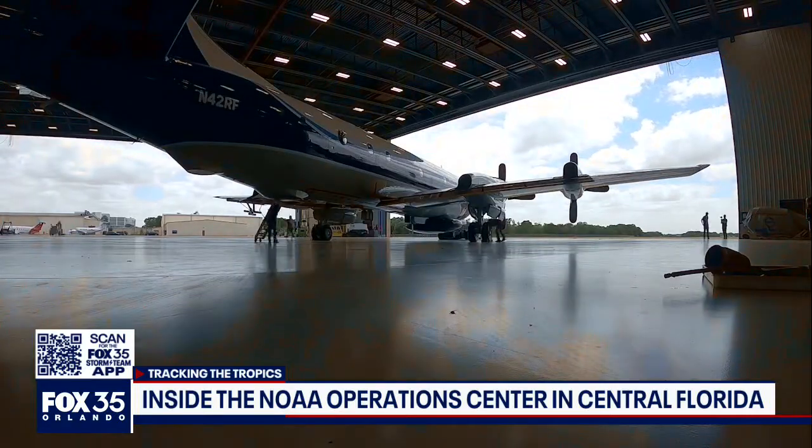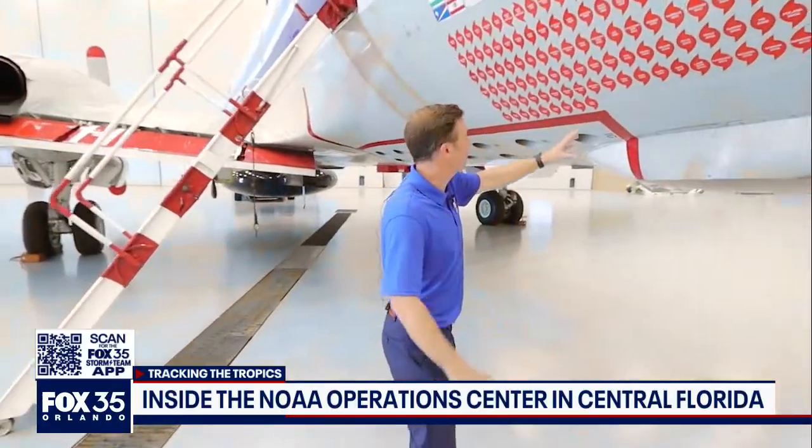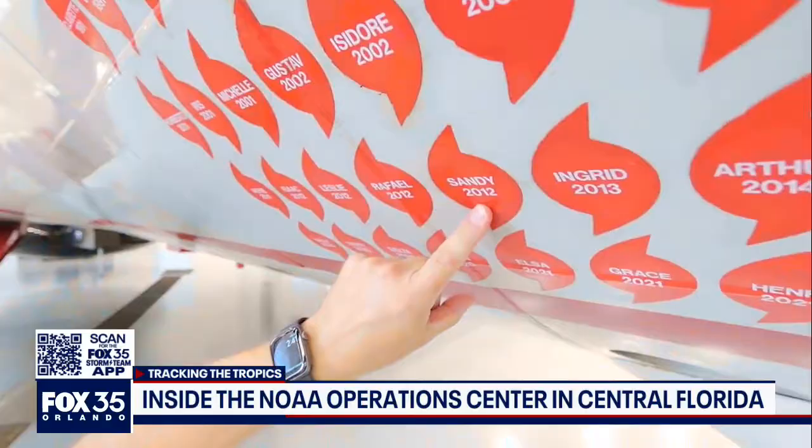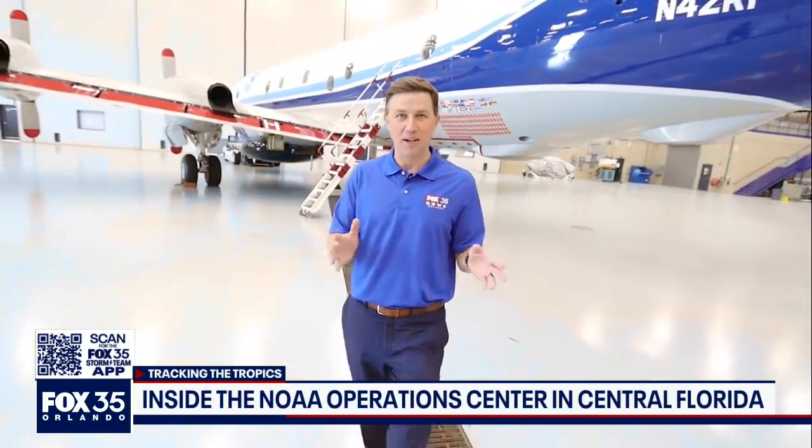For me this is a bit of a reunion because NOAA 42 is the one I got to fly on going into Hurricane Sandy back in 2012, and I haven't seen it in the flesh since. Much like a World War II ace listing kills on the side of the plane, they've listed the hurricanes they've flown into — and I found mine right here: Hurricane Sandy, 2012. The best way to describe it is to pretend you're on a school bus, in the back, on a dirt road going 100 miles an hour for 10 hours straight. Quite a storm, quite an experience — a reminder that not only are they doing incredible research into these storms, but it takes a lot of guts and dedication to get it done right.